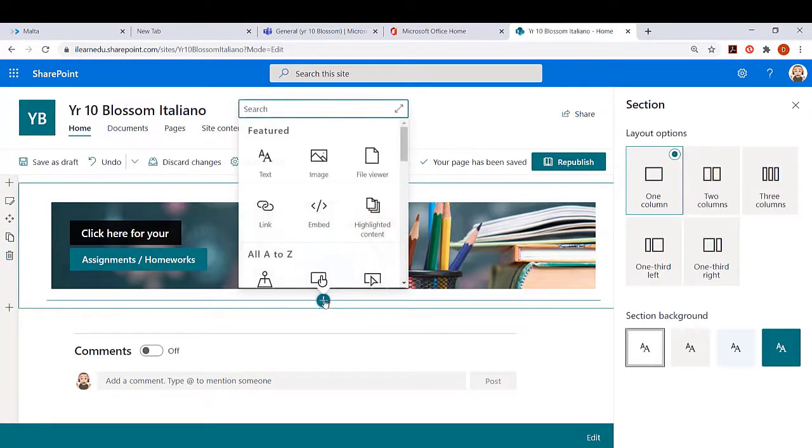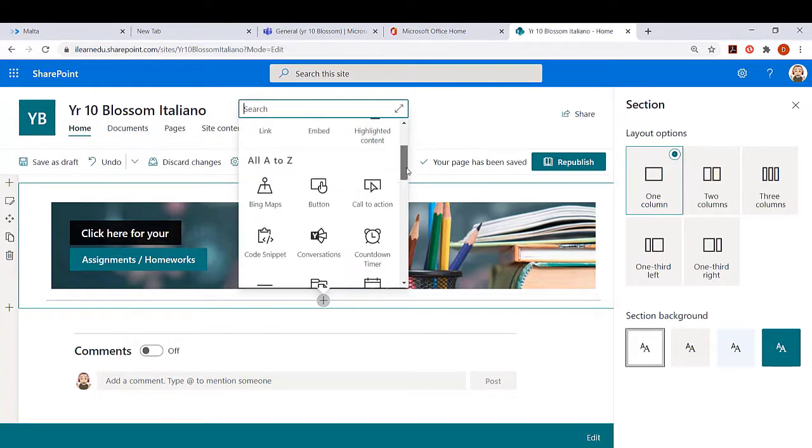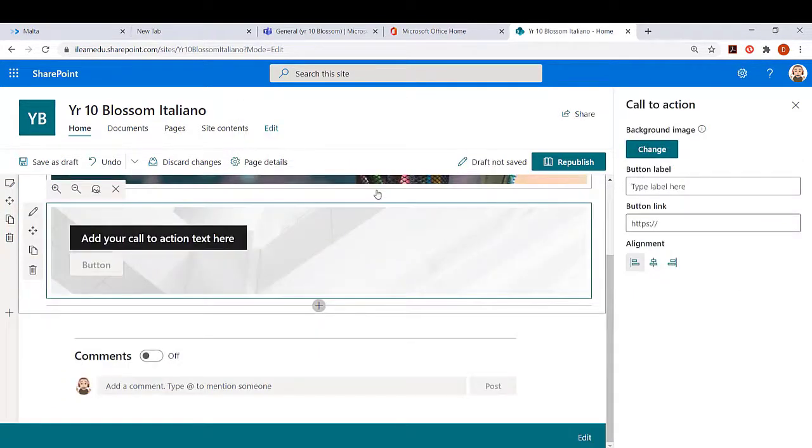Click on the plus button. Choose Call to Action again.